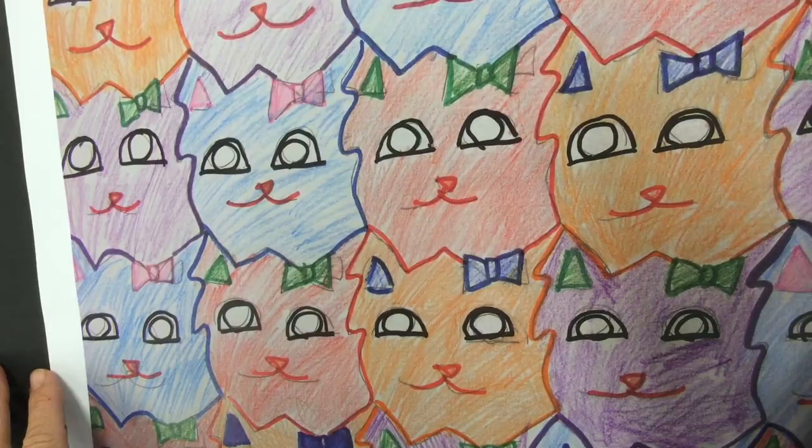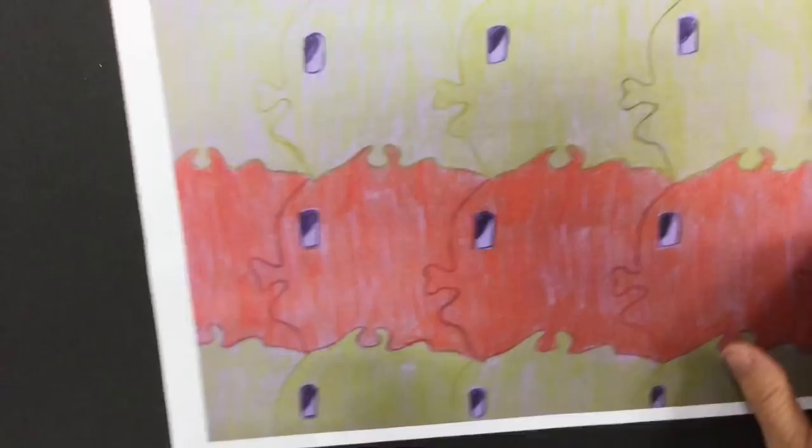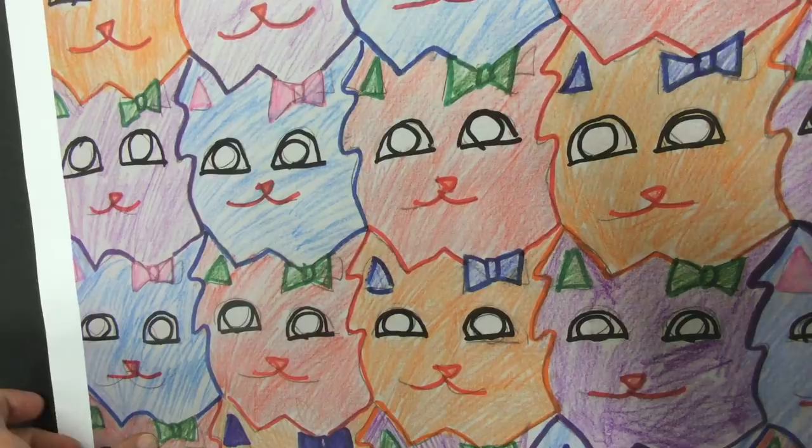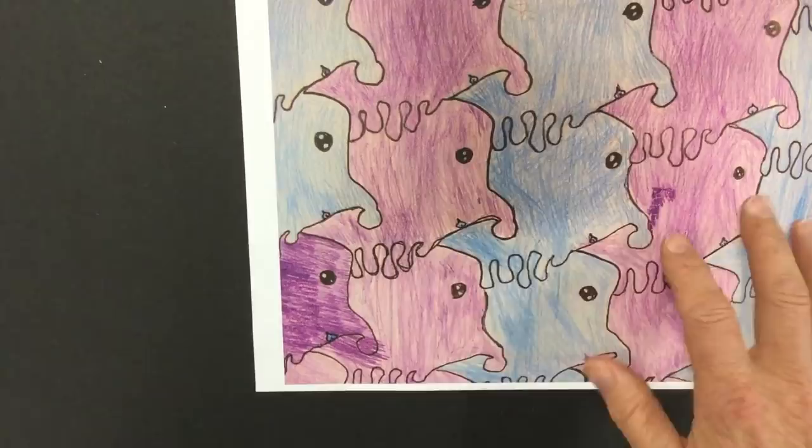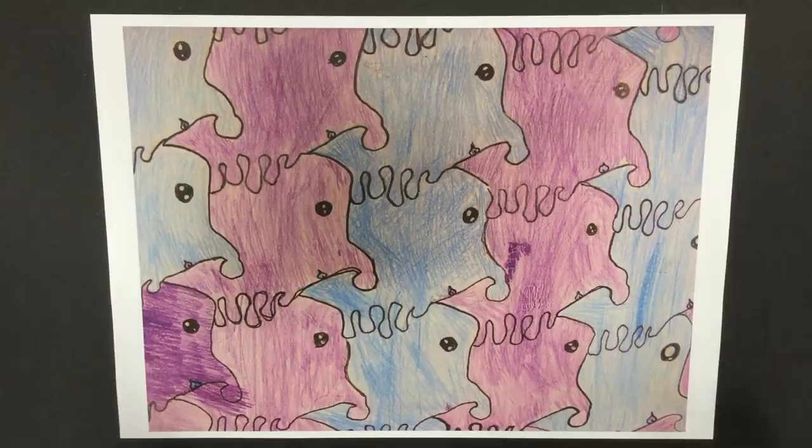So to start off, here's a sample that the students have done in grade 5 previously. Here's another sample. This student created a design with fish and this one turned theirs into elephants. You never know what you're going to end up getting when you create an Escher style tessellation when you do it this method, but it's fun for the students to see.